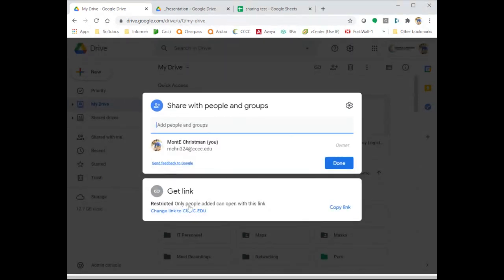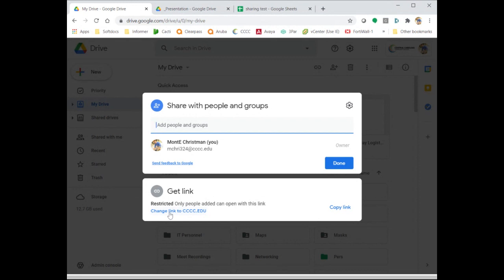But you can also select more of a global access. By default, it's restricted to anyone that you've specifically named to have access to that either folder or file. I've never actually set a global permission to a folder.